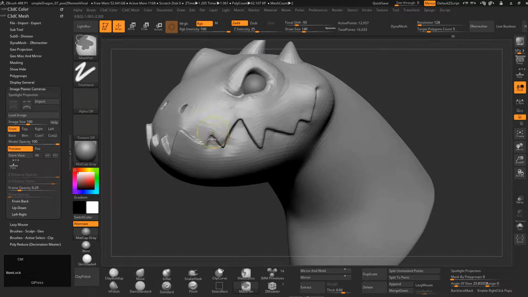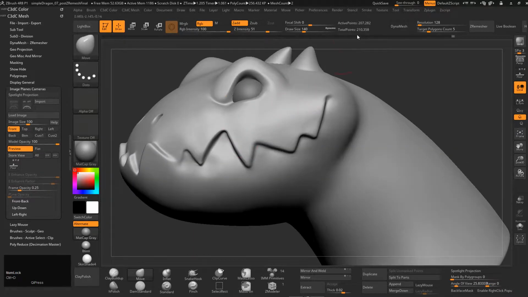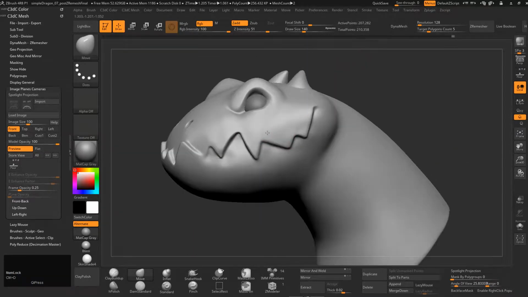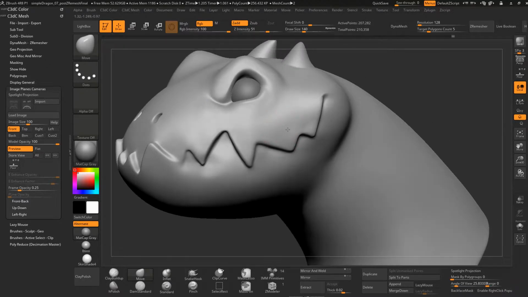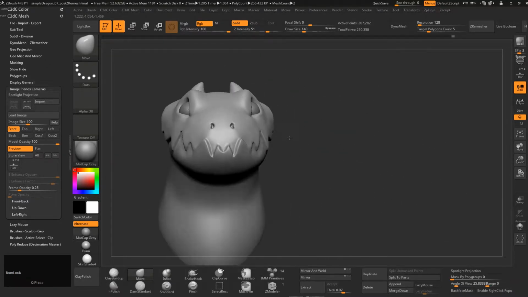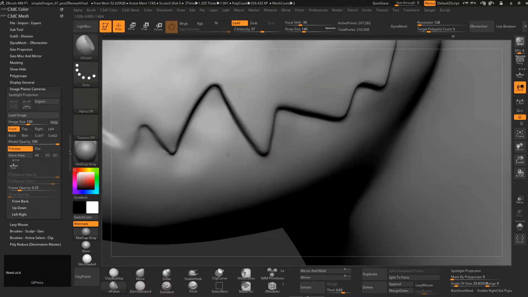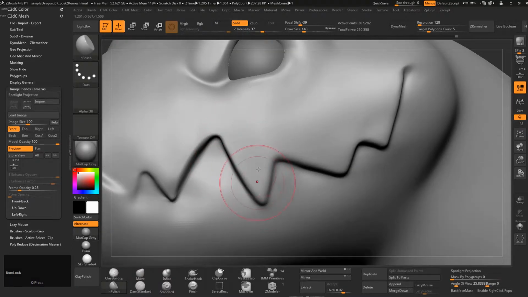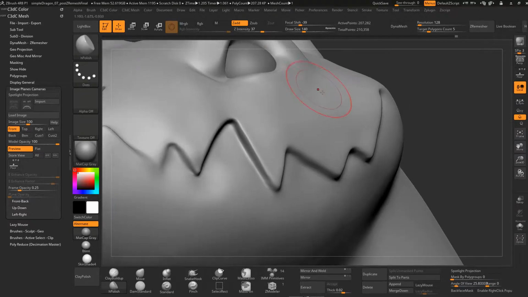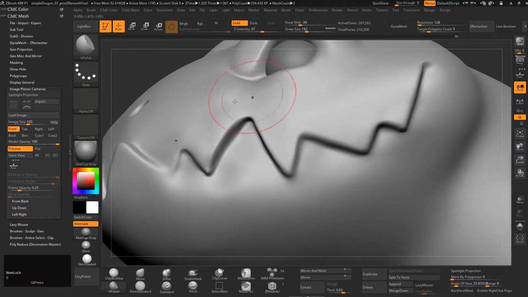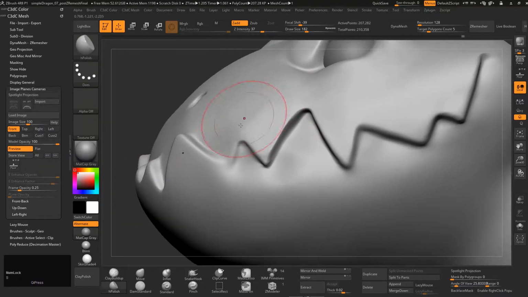So Control D, and just gone up two levels. So we're only at 207,000 polys here, which is not much for ZBrush. And now we want to start using some of these tools to just finish this guy off. So let's use the H polish. H polish is great because even at these sort of high levels, it allows you to polish off the lumpy parts. And if you just get the hang of this tool, it can work really nicely.